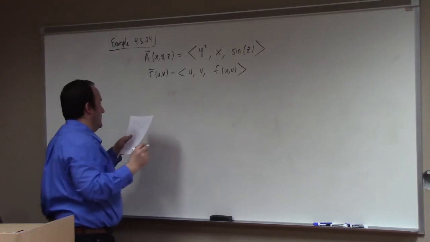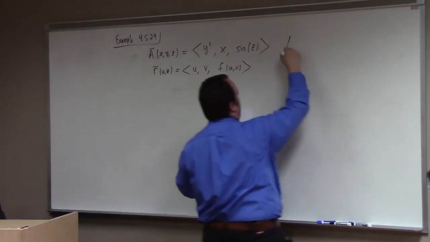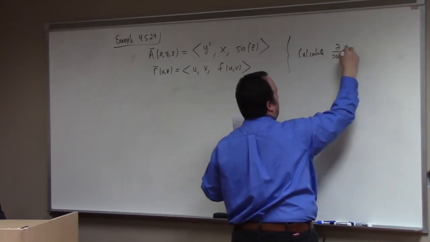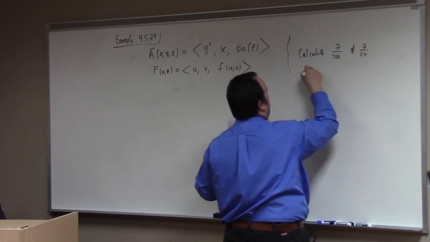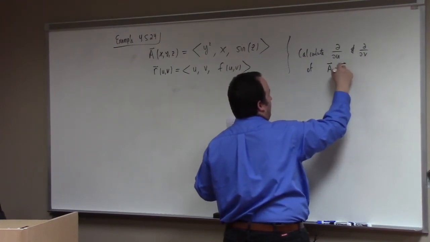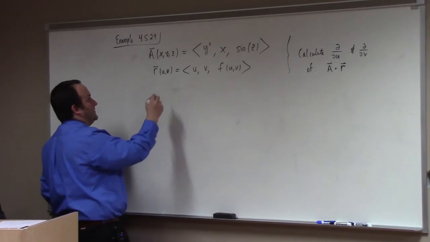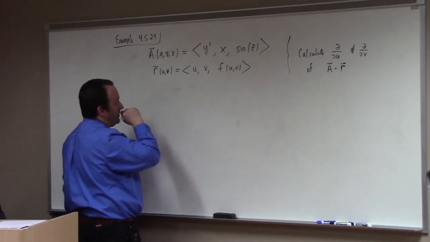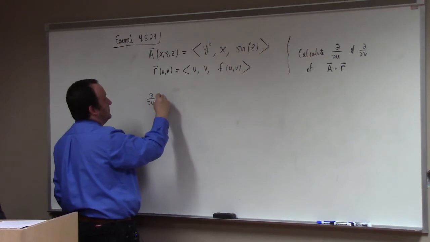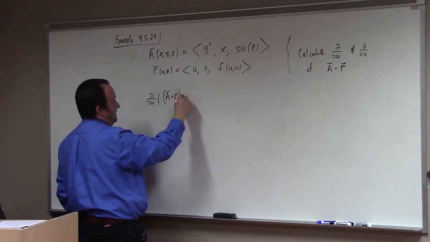And so the question is to calculate partial u and partial v of the composite of A and r. By the way, of course, all of these chain rules are about differentiating composite functions. So let's see, first of all, partial u of A composed with r, of course at u, v.